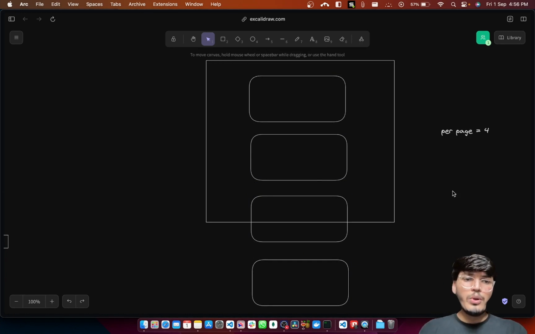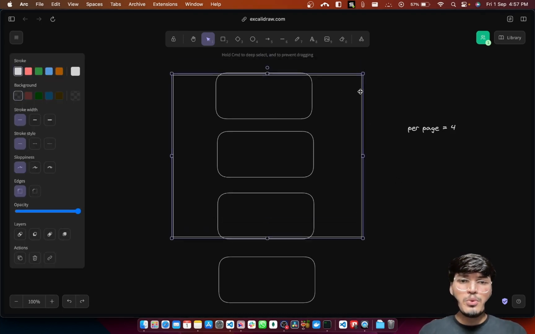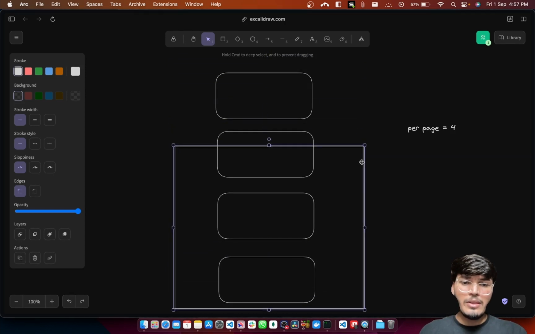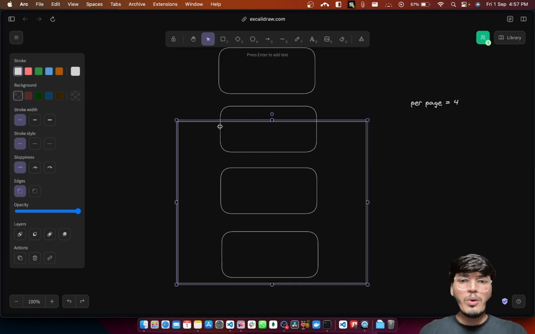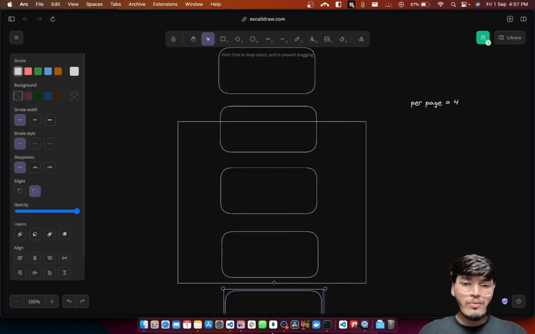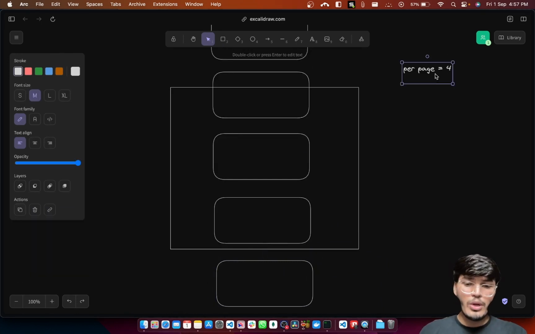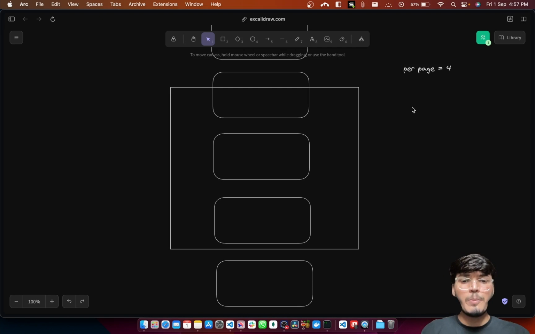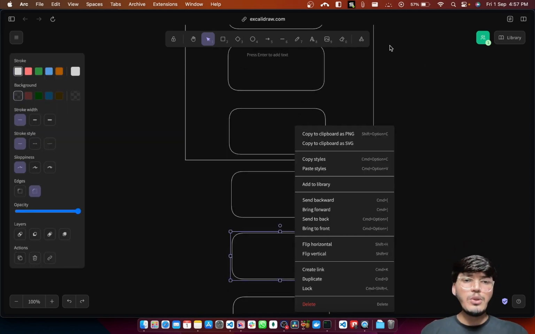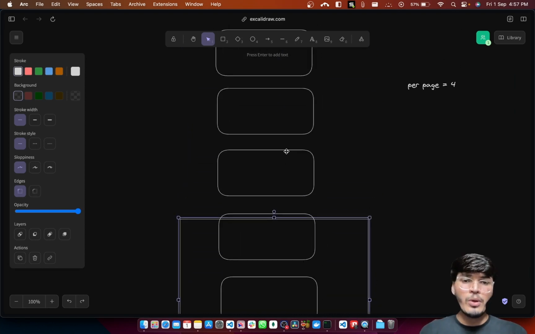And what we want to do is implement infinite scroll for our user. So what exactly is infinite scroll? When the user starts scrolling and reaches the end of the images that we currently have, we want to fetch more images from the API. Basically, we want to fetch the next 4 images from the API by going to page 2, and this way the user can keep on scrolling and keep seeing more and more images.